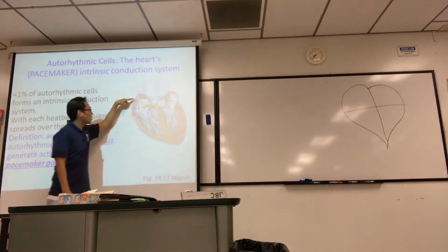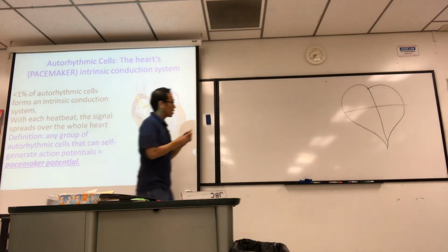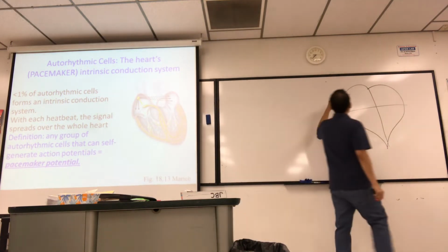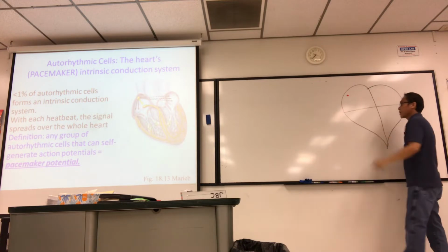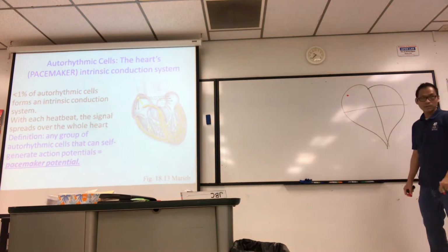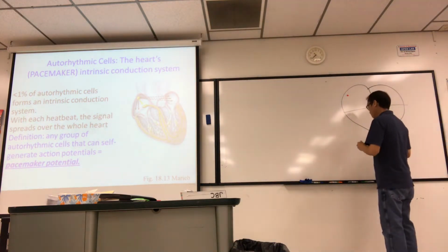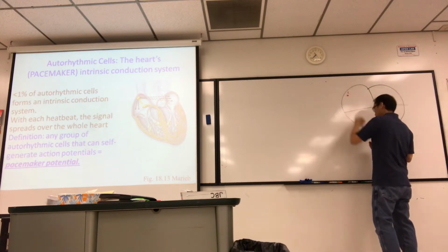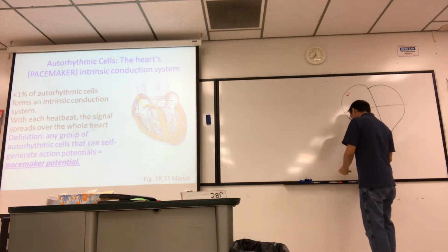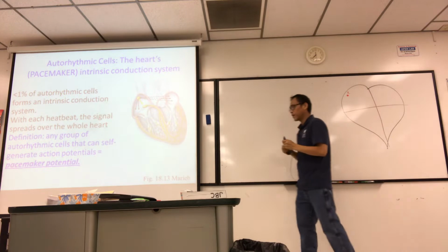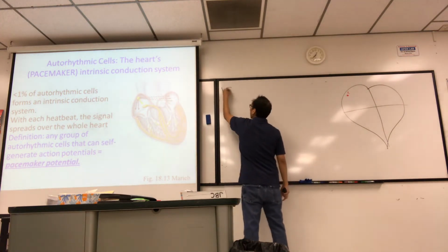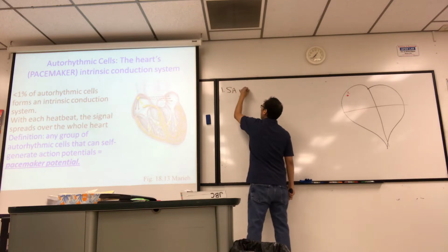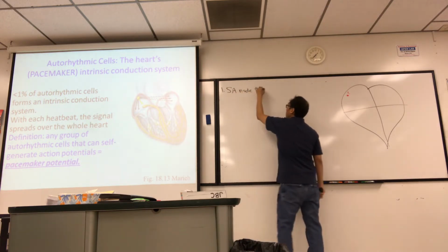That's this right here. It's called the SA node. I'll draw it as a little, I'll use red. Look for it inside the right atrium of our heart models. Call it number 1. The SA node. The full name is sinoatrial node. I just call it SA node. I'll describe it as the number 1 pacemaker.